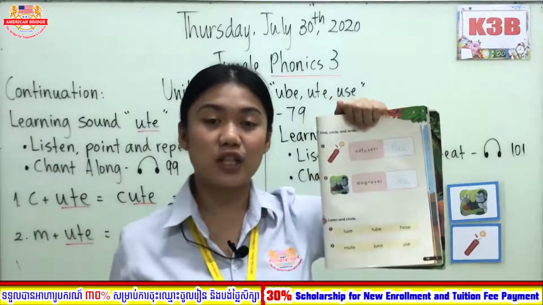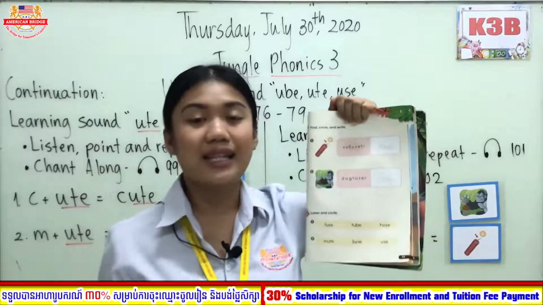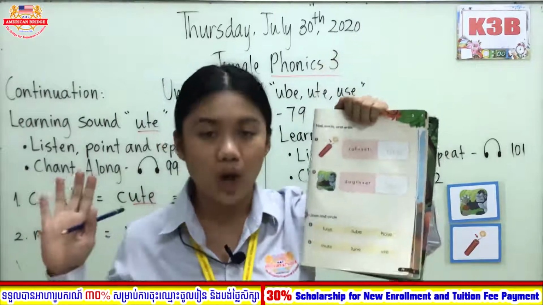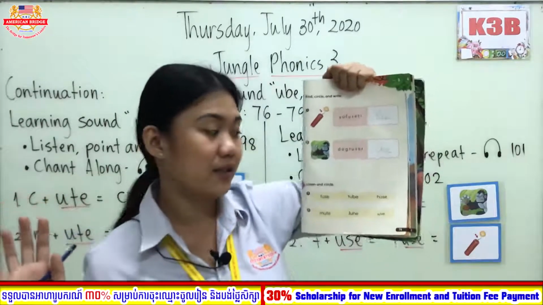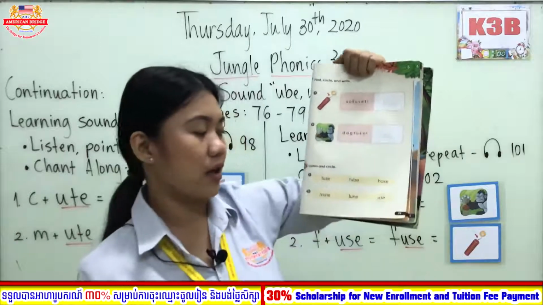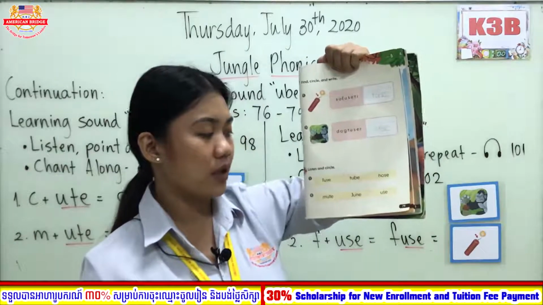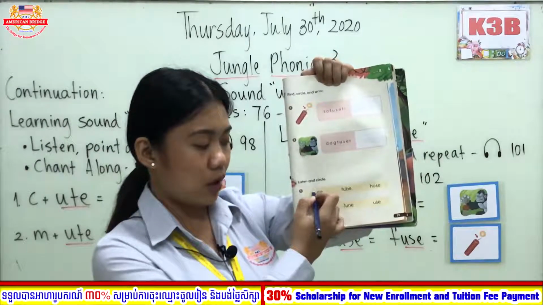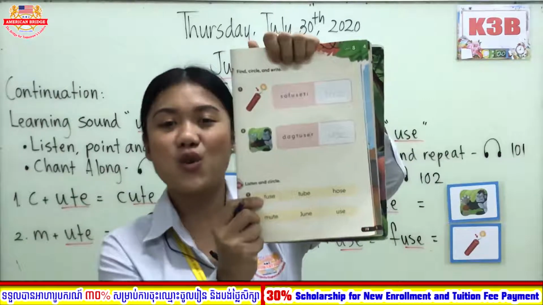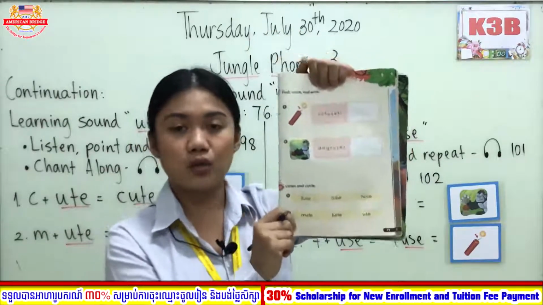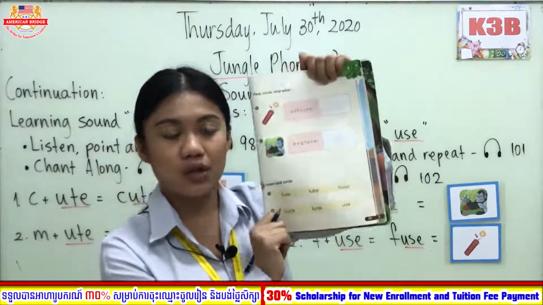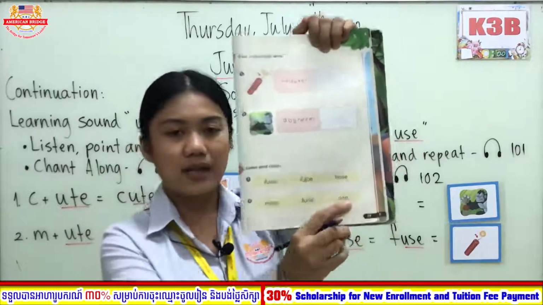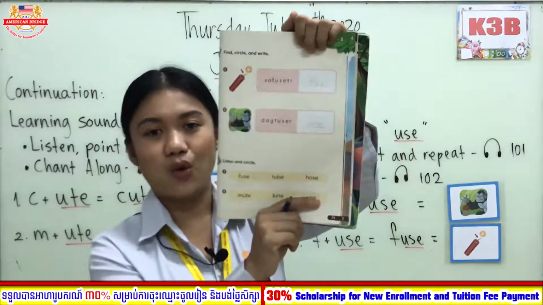Alright, class, now that you listened to the audio already, let's answer all together. For number 1, you heard fuse, correct. So where's the fuse, everyone? Is it the first one, second, or third? Correct, the first word. So circle the word fuse. Next, for number 2, you heard use, correct. So circle that one. Here is our use word.